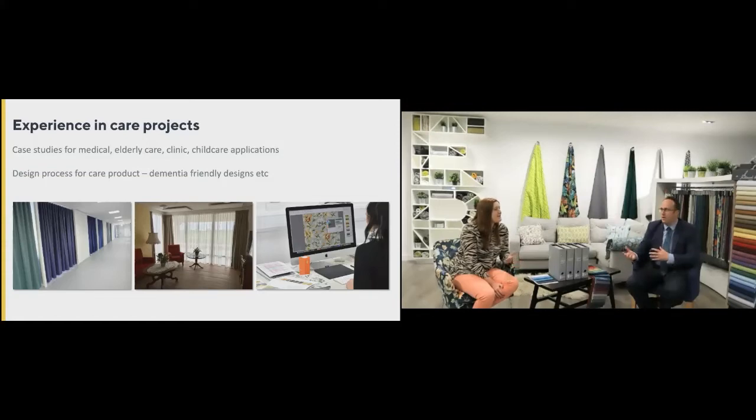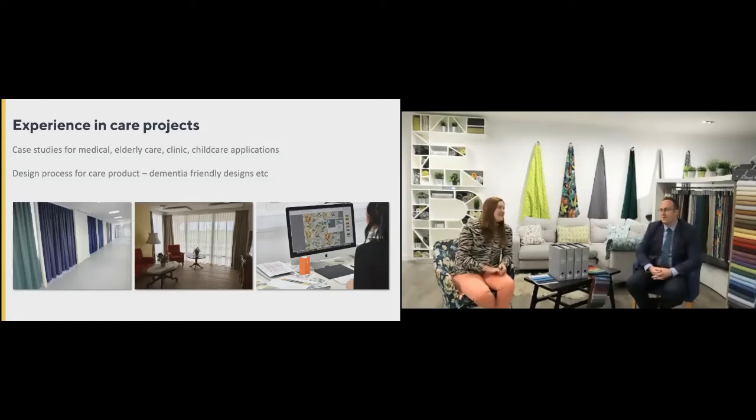Why shouldn't it look nice and be technical? If the technical properties of those fabrics meet the requirements of that setting, then why not? But obviously, as you can see noted there, and you did mention dementia already, there are additional aspects to the aesthetics of a care setting that you wouldn't see in something like hospitality. We do need to be aware of things like that, so we'll touch on that as we go further through the presentation.